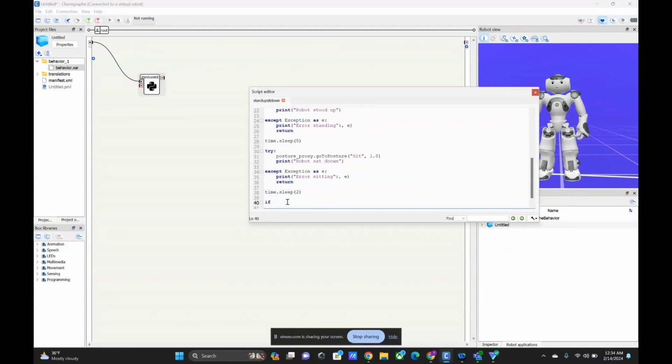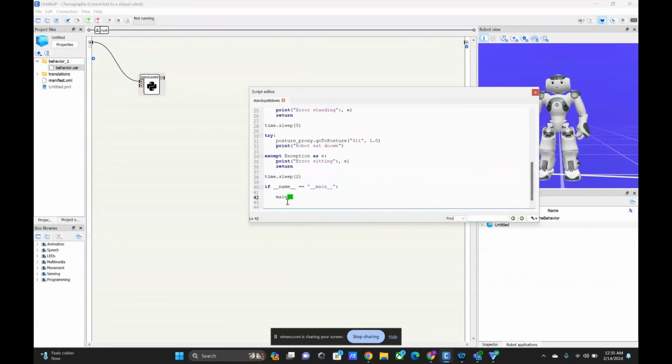We are going to say if underscore underscore name underscore underscore equals equals, which is just equal, underscore underscore main. Boom. Then let's just call the main function to start the execution of the program.